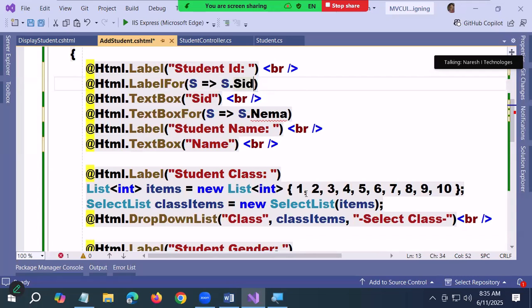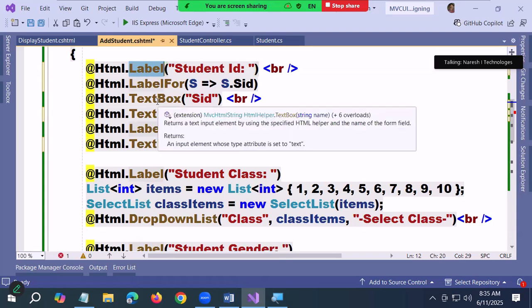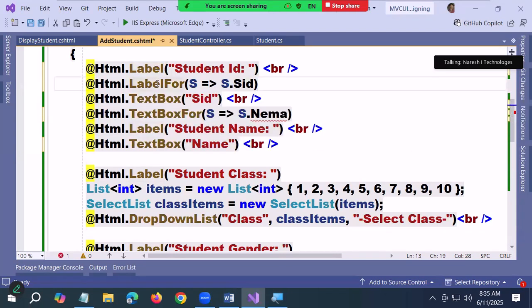Disadvantages are also there here. The disadvantage is the label text is YesID, but I want the label text as Student ID. Then use the normal HTML helper. Okay, no, I want to match it with my property name. Then use strongly typed helpers.